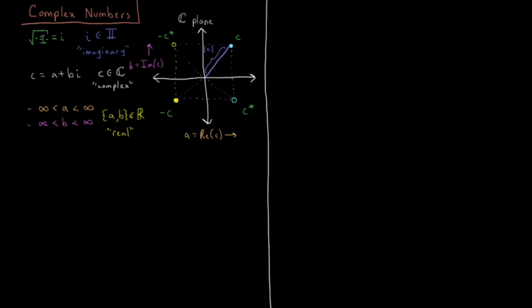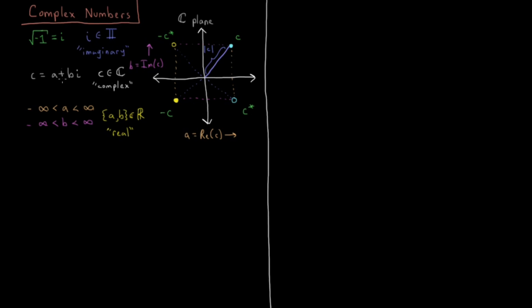Since we define the square root of -1 as i, we can use i and other real numbers to make any number we want, which qualifies as what's called a complex number. So i is in the set of imaginary numbers. We call it an imaginary number. Using i as the base for imaginary numbers and 1 as the base for real numbers, we can make any combination of imaginary and real numbers that we want, and that forms the set of complex numbers. So a number c equals a real number a plus a real number b times i. That gives us any possible complex number.